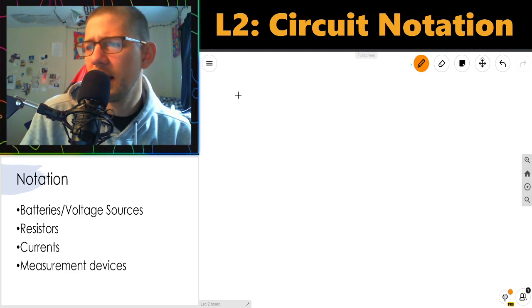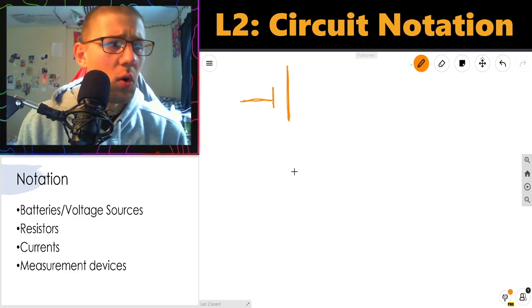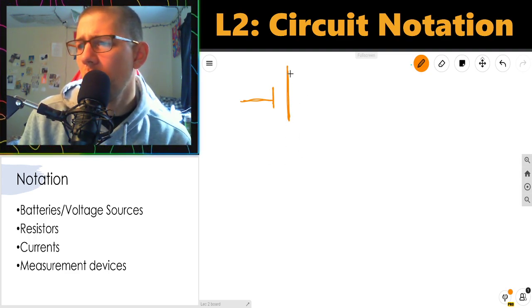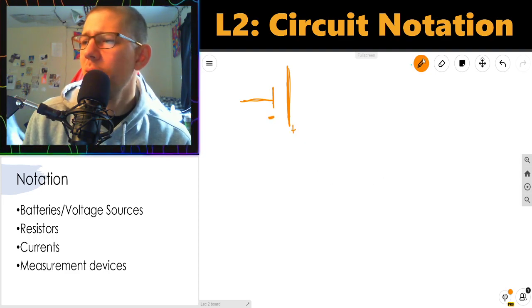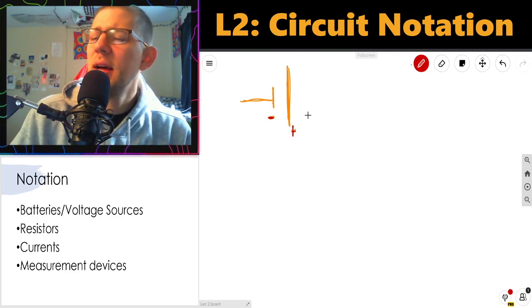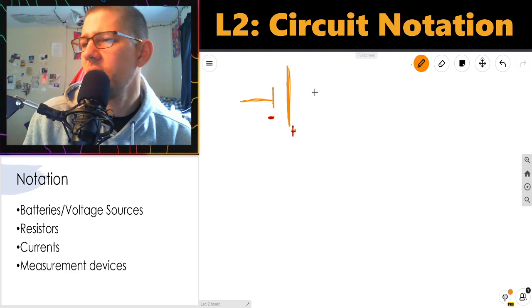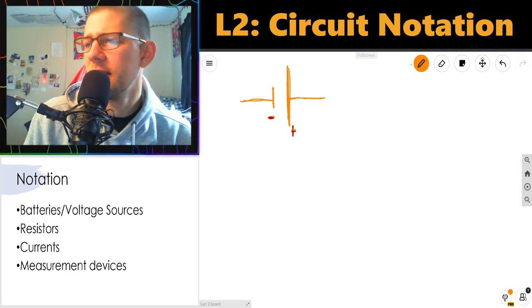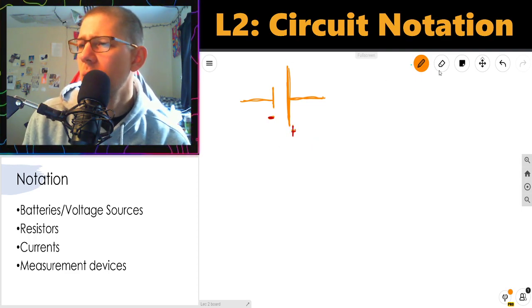Okay, so we write a battery like this. A battery has a lead, a wire that comes into it. Then it has a negative terminal and a positive terminal. By default, you should assume that the longer line, like this one over here, is the positive terminal, and this is the negative terminal. However, if you want, no one's going to fault you for writing in a little plus and a little minus. What a battery like this usually tells me is that it's supplying energy to the circuit. It's analogous to a pump from the fluid side of things.